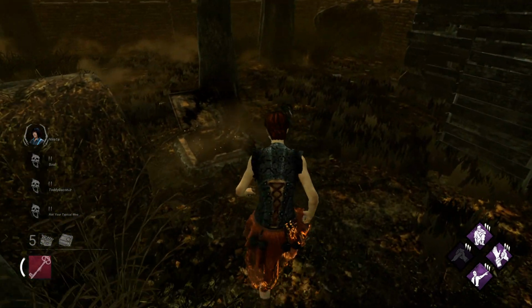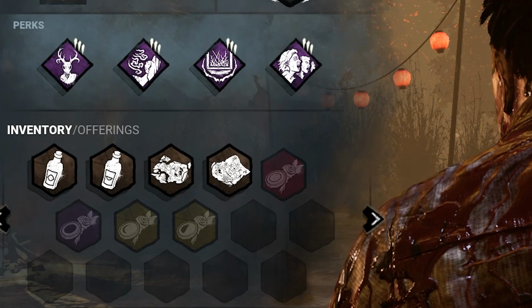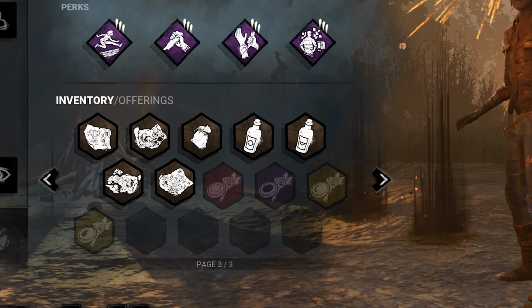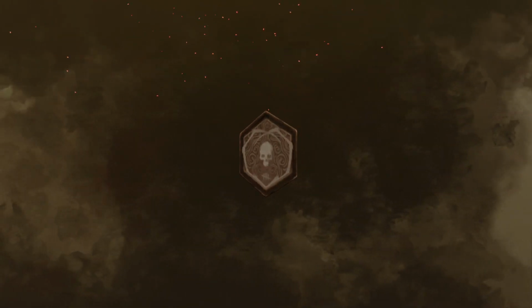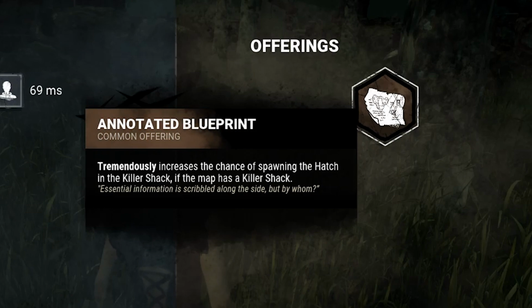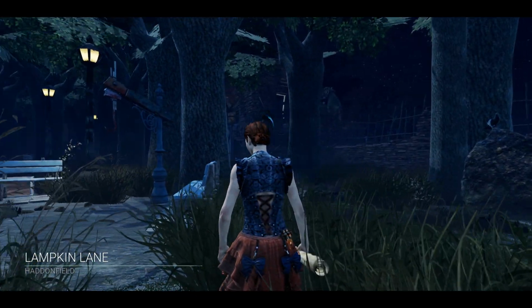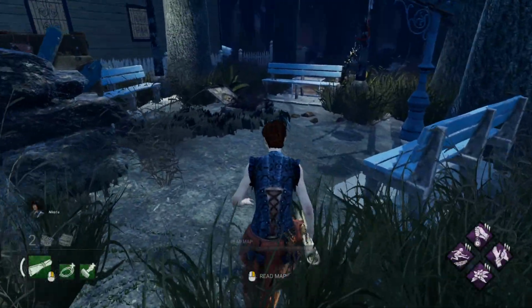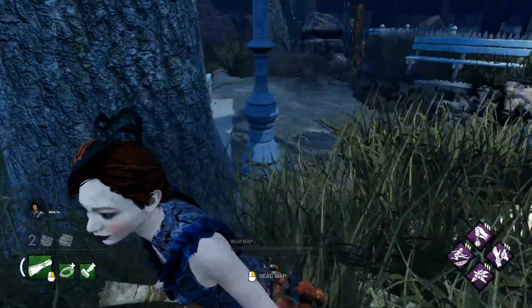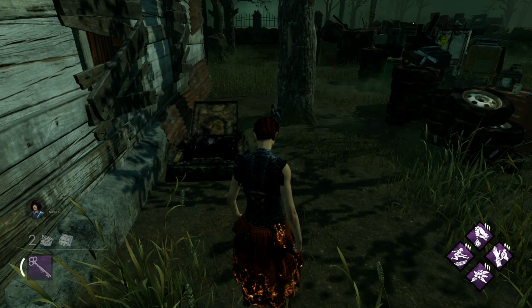With all of that out of the way, let's move on to the offerings that can influence the hatch spawns. Now, both the killer and survivor have access to these common offerings, and they are called the same regardless of which role you are playing. The annotated blueprint tremendously increases the chances of spawning the hatch in the killer shack if the map has a killer shack. So it has potential to be useless if you get a map such as Haddonfield, which has no killer shack. If there is a killer shack in the map you get, keep in mind the RNG factor of this offering, as it is not a 100% guarantee the hatch will spawn in shack, but if things are going south, you should check the shack first.